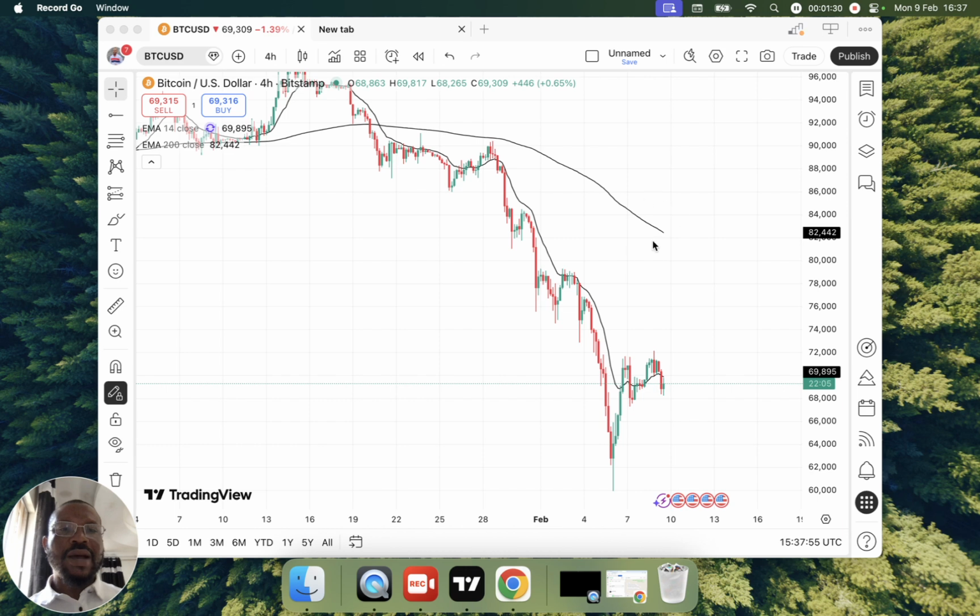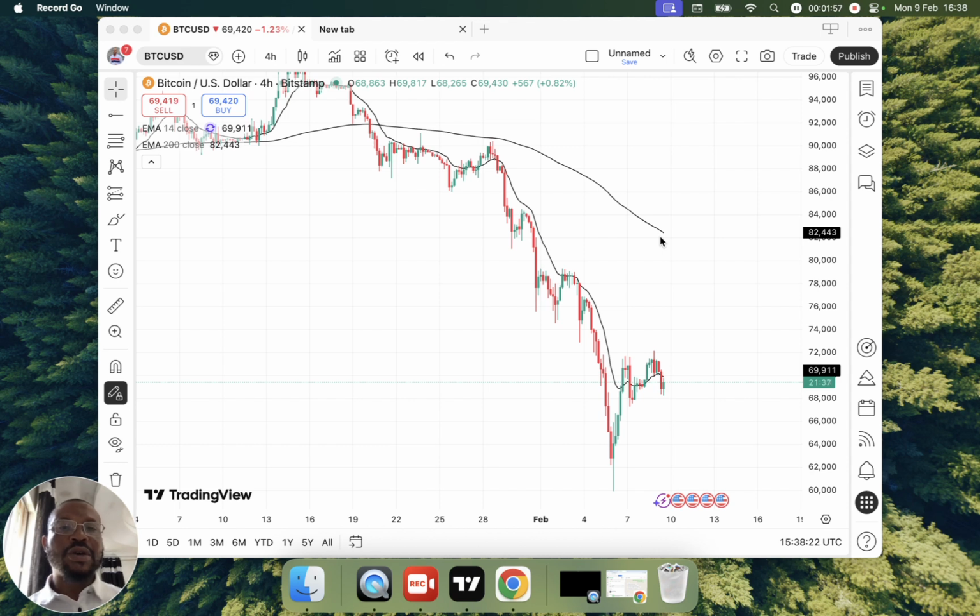So, I have the 200 EMA here. The 200 EMA on my 4-hour time frame is basically telling me what the big boys of the 4-hour time frame are thinking of doing. And the big boys of the 4-hour time frame are the daily, the weekly, and the monthly. So once I see this, I don't need to go to the monthly or the weekly or the daily time frame. I already know that the big boys are still interested in shorting the Bitcoin.